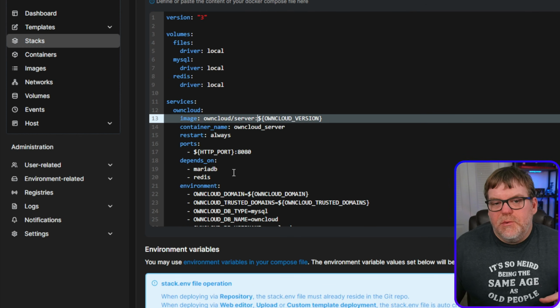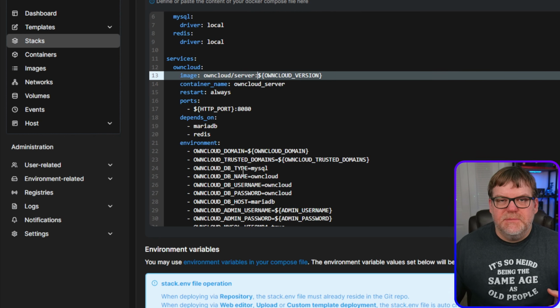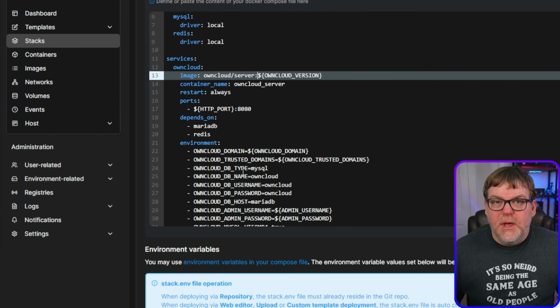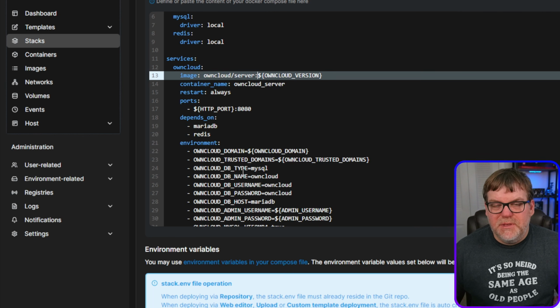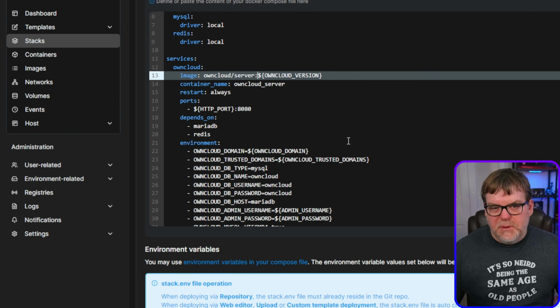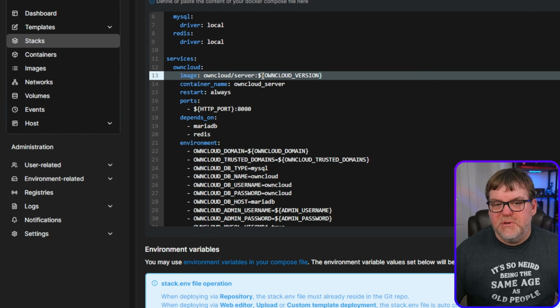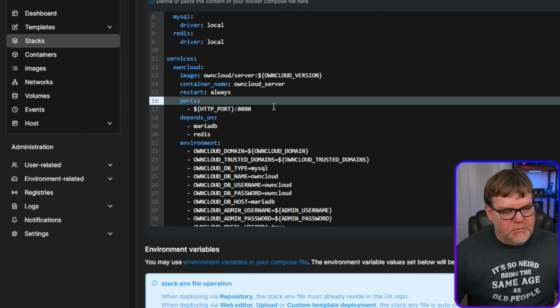And the reason that we are specifying our version down there at the bottom and not using latest is because if you are hosting this for your business or for a group of people, you may not want the latest version, maybe it has a bug, and you don't want to be affected until you've had time to evaluate and test it or let others do that. It's a great way to control your version. If you wanted to be bleeding edge, there's nothing stopping you from changing this to latest. Nothing at all.